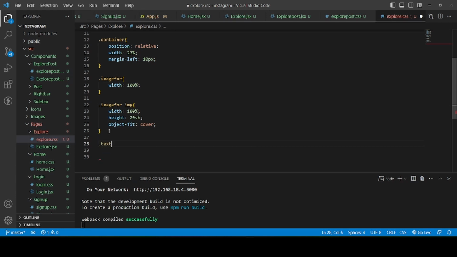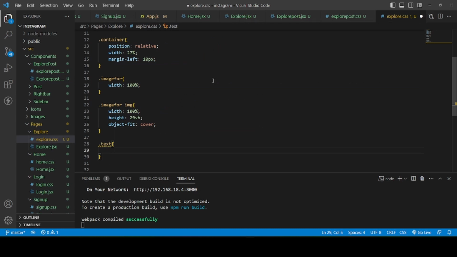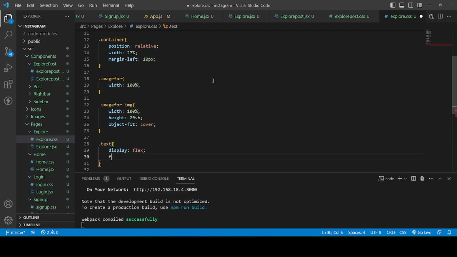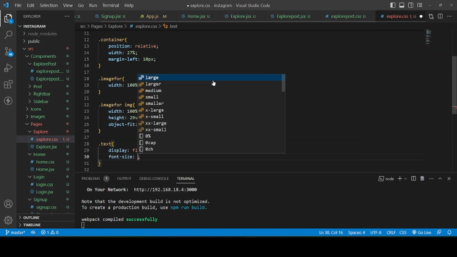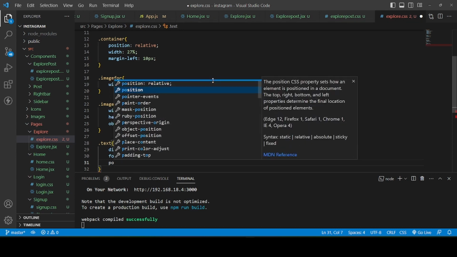Okay, so let's go back. Let's go in our text. So in our text, we need to add a display flex. So let's write display flex, font size 1.2 rem, and let's write a position.